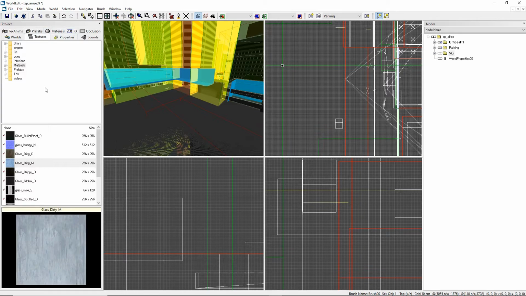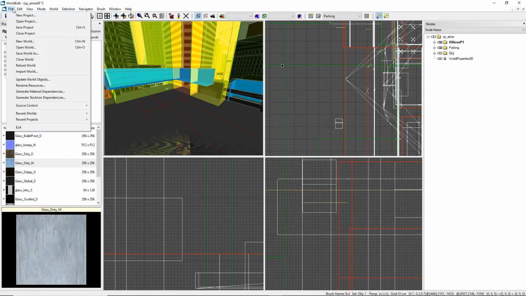So the next thing: we took a look at every tab, we took a look at the nodes, and we took a look at the viewport. Now we will take a look at the top menu here, the top one, with loading a level and creating a new level.